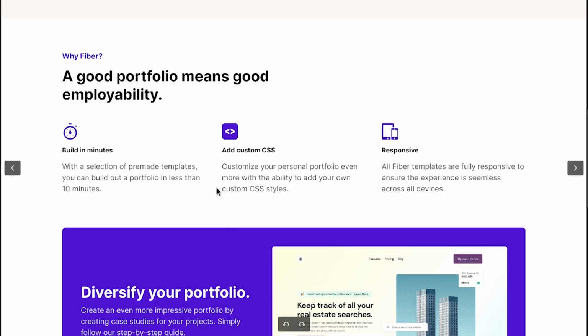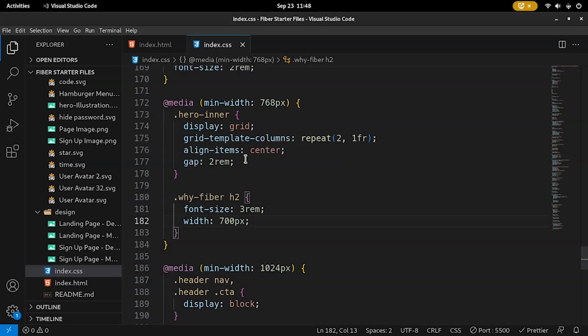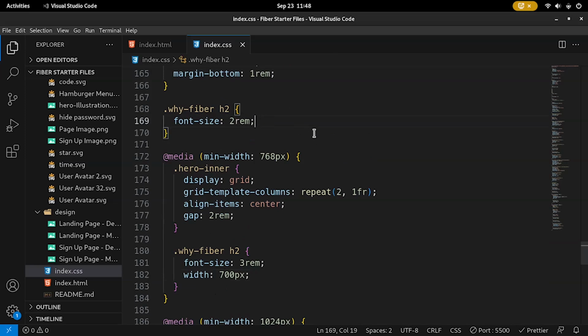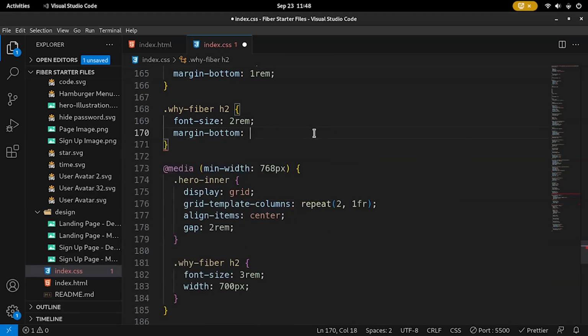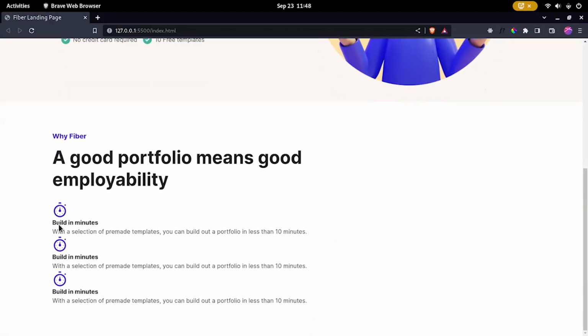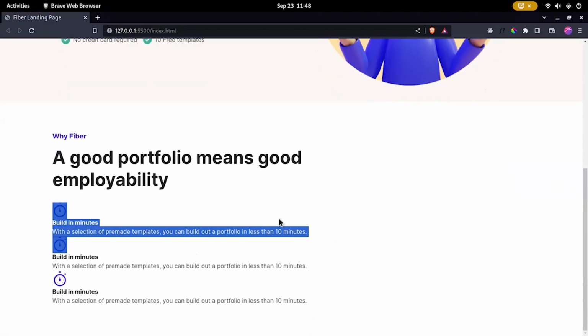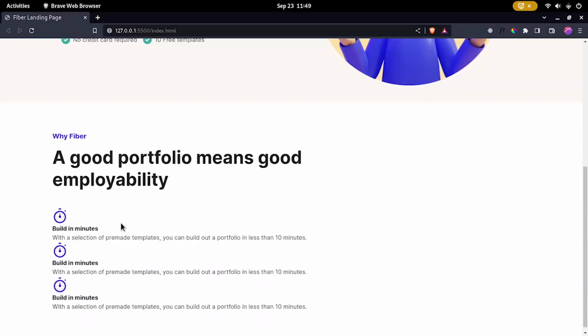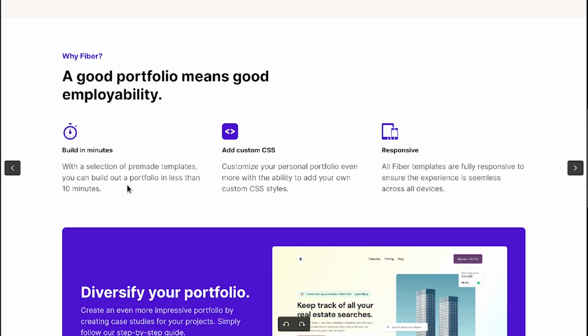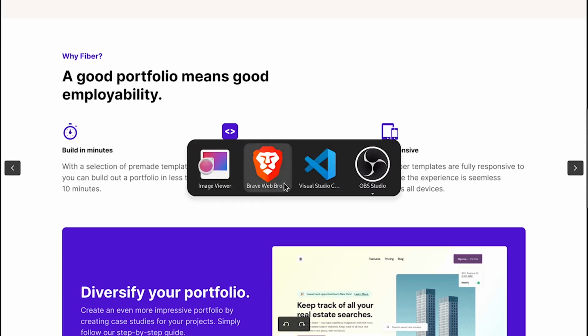That looks much better. And then what we need to do next is right above where we have our h2, we're going to give it a margin bottom of 2 rem to push away from the rest of the content, which is these articles. And you know what, 2 rem is a bit too small. Let's say 3 rem, make it even bigger. And then what we need to do now is just style out our articles to look like so.